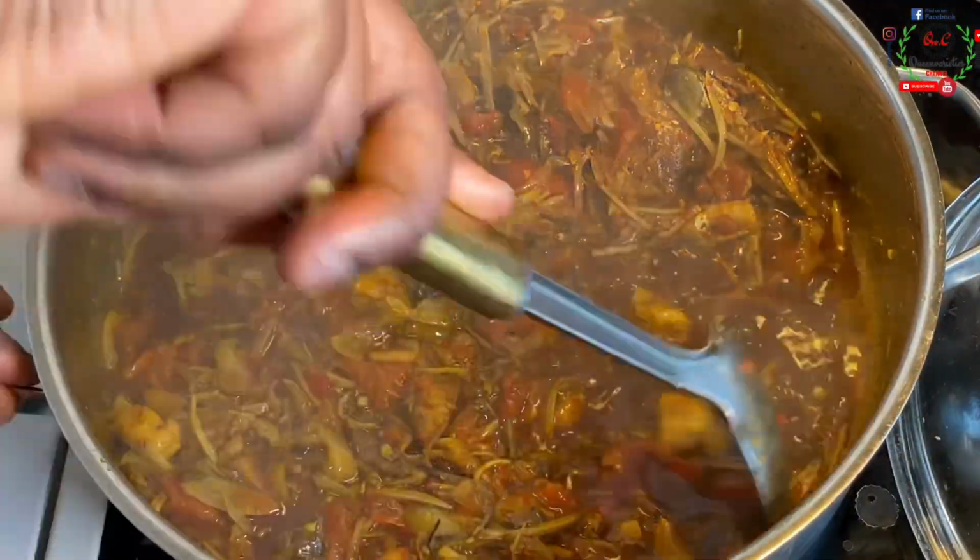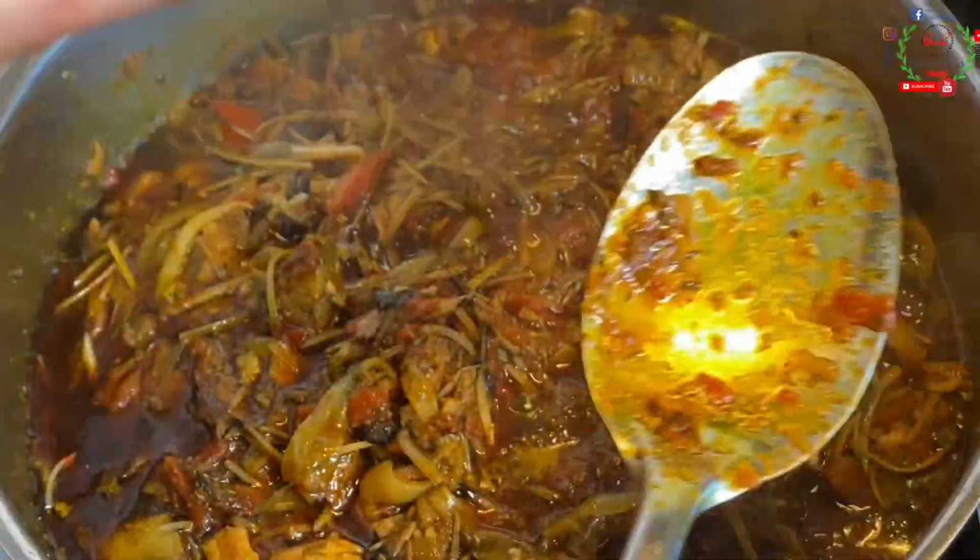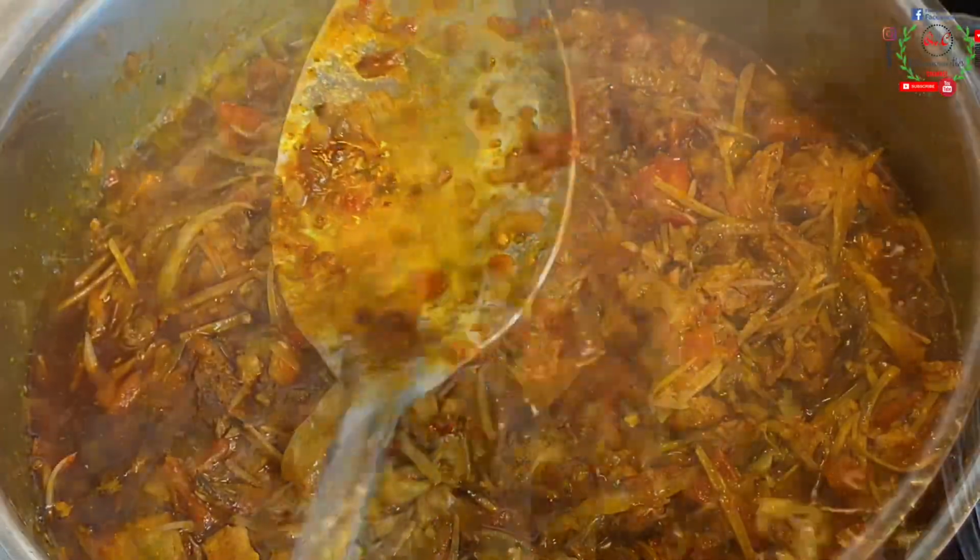Guys, my kitchen was oozing with smell. My kids were like, "Mommy, what are you cooking?" Everybody was saying, "Mommy, be fast. We want to eat."